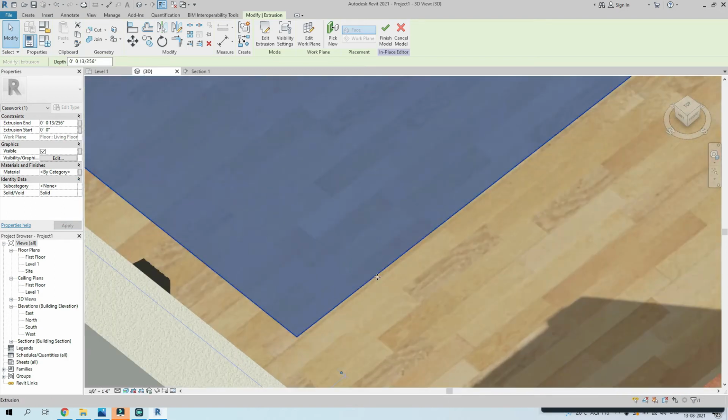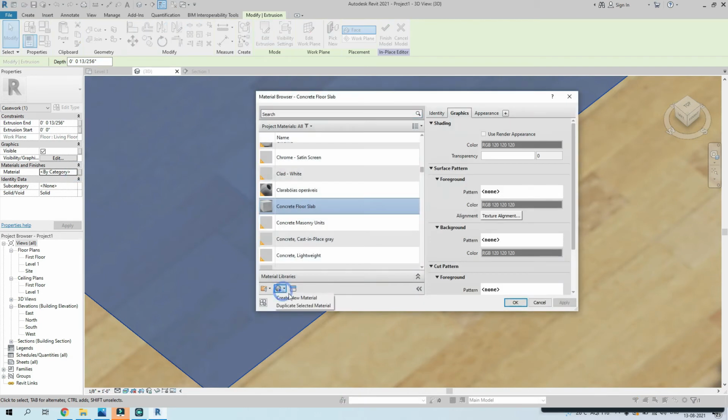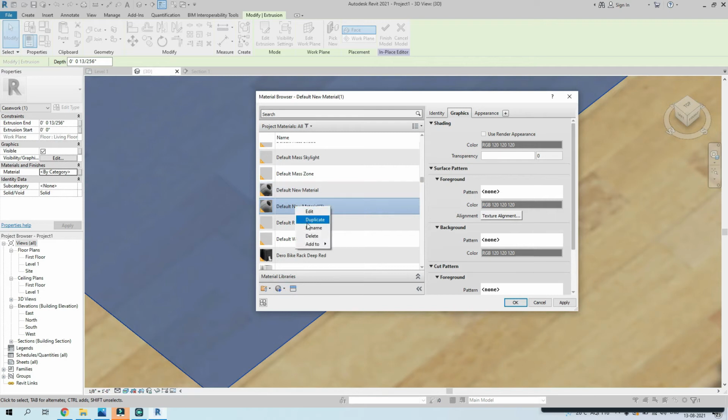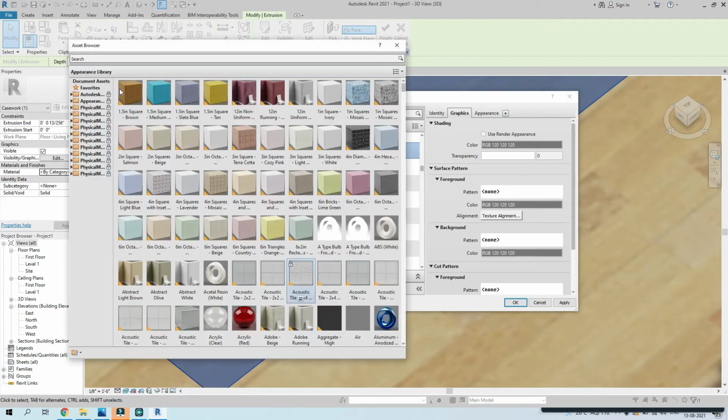Okay, now let's just assign the material to the carpet. Go to material finishes, create a new material. Let's name it carpet. Go to asset browser.